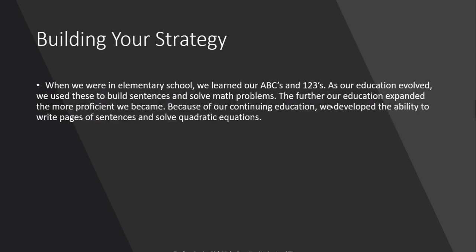Now, the further our education expanded, the more proficient we became. Because of our continuing education, we developed the ability to write pages of sentences or to solve quadratic equations. So you have to remember, the same thing is true in your trading. Start out with simple A, B's, and C's, and then build them into simple words. Maybe then you'd want to add more things onto them.